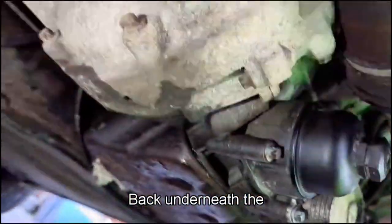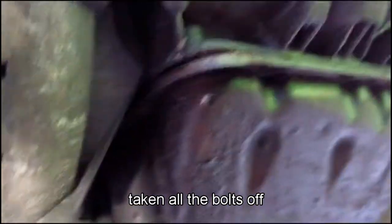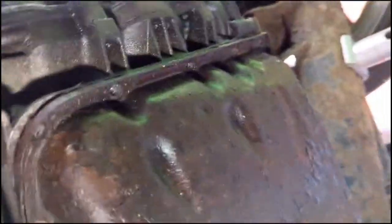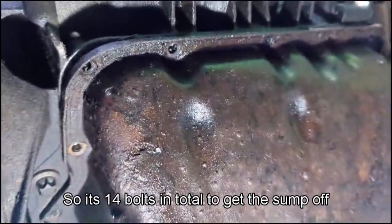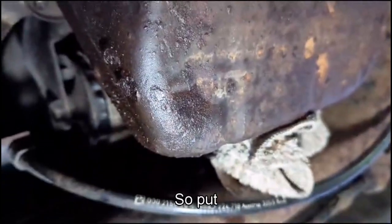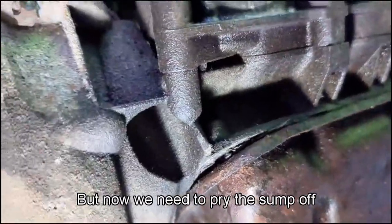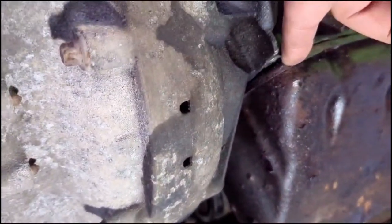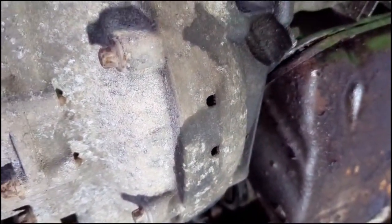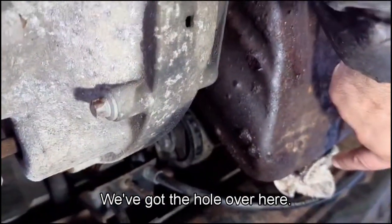Okay, back underneath the smart car, you can see taken all the bolts off. All the bolts have come off. So there's 14 bolts in total to get the sump off. There's a leak there where the cloth is, so I've put the cloth there to stop the leak. But now we need to pry the sump off, which I've started in this corner, and I'm going to slowly pry it along the edge to get the sump off. We've got the hole over here.